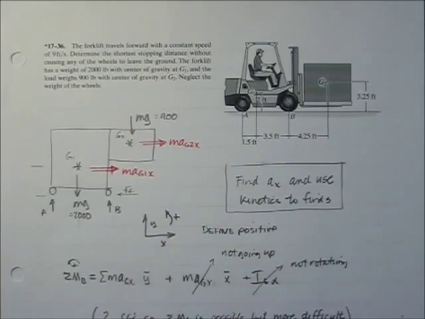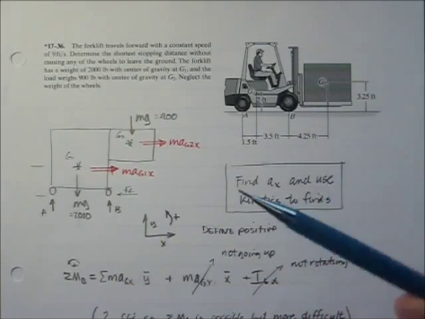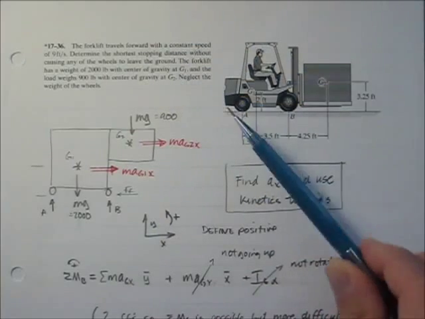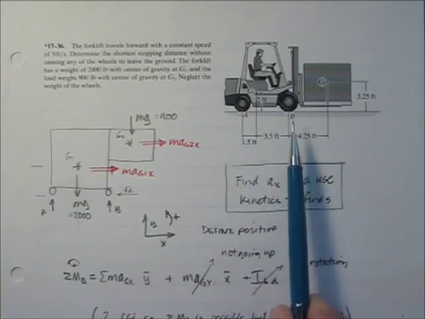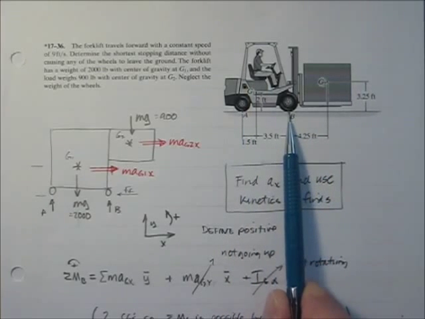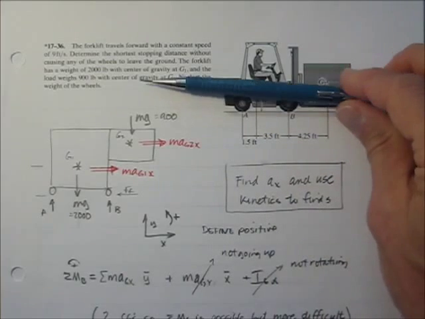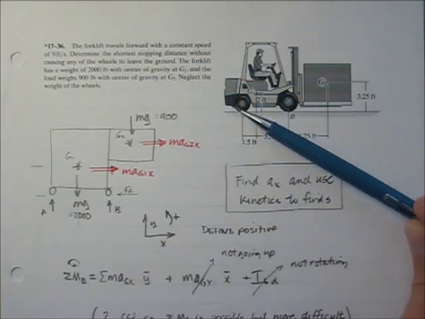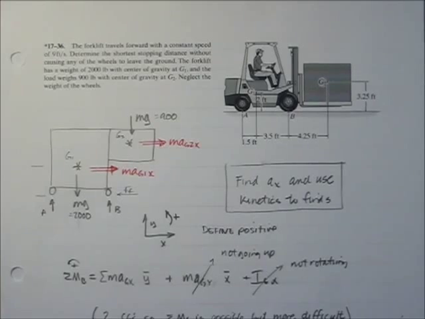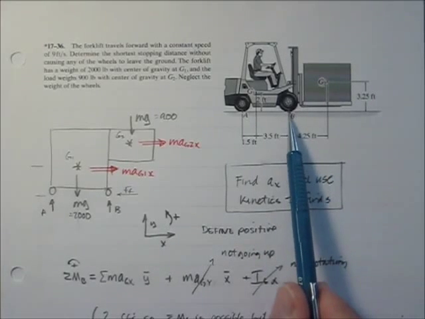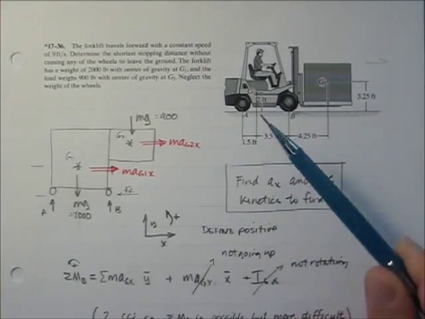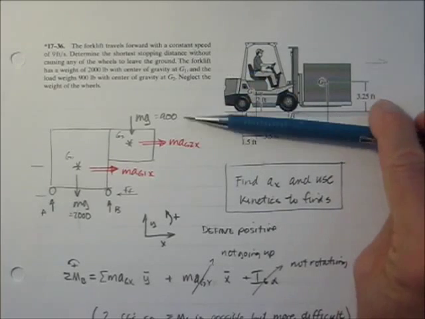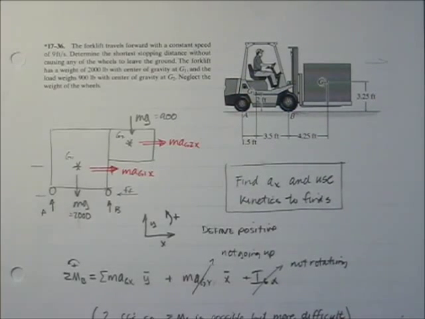Well, imagine what's happening here is you've got a load on the front end, and clearly it's going to be a little light on the back end anyway, but we're going to jump on the brakes and we're going in this way with the constant speed. And this will become the point of rotation, because if it loses contact, it's going to lose contact at A. So in the picture of our problem, we're going to put a deceleration. The force of friction will be acting at B, going in that direction because our velocity is going in this direction, and A, the normal force at A, will be our limiting condition, and that's where we're looking at.